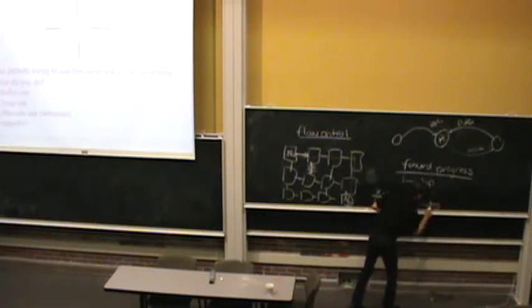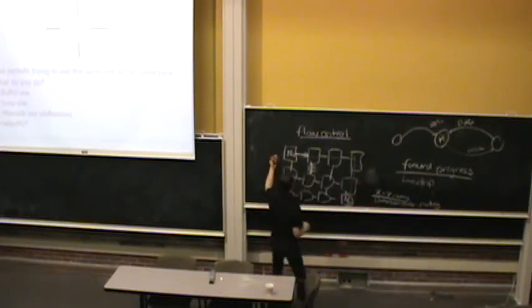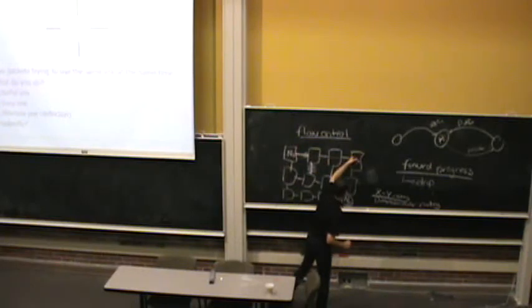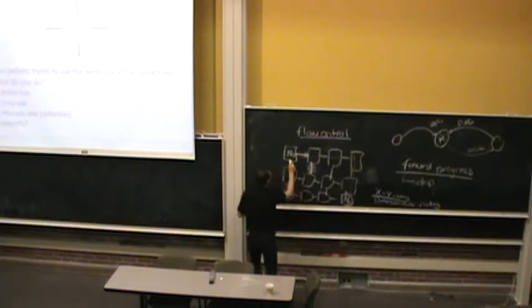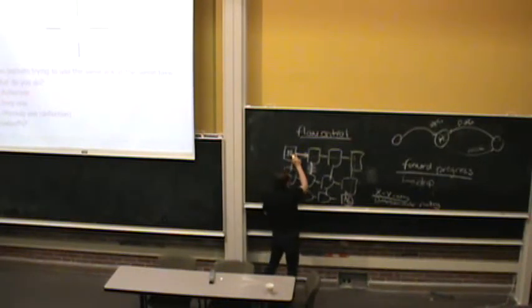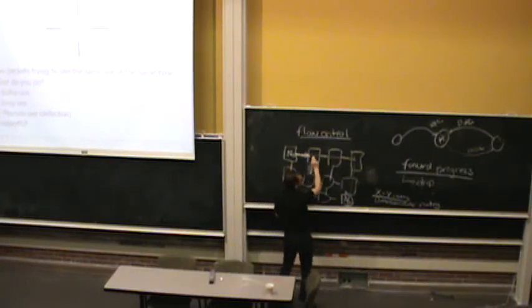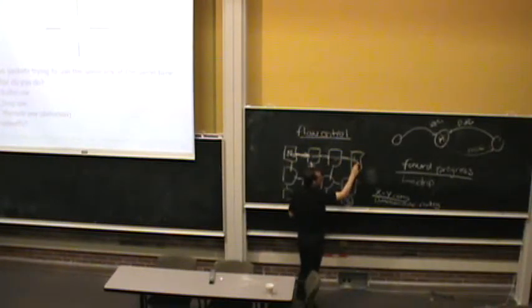Dimension order, basically you order the dimensions, right? You first traverse the X dimension, that's your routing algorithm, until you reach the Y dimension, and then you traverse the Y dimension. So normally, a packet going from node 0 to node 11 would be routed like this. It arrives in this router. This router says, oh, this packet has not reached its destination dimension yet, so I'm going to route it in the X direction. This router also says, this packet has not reached its destination Y dimension yet, so I'm going to route it in the X direction.